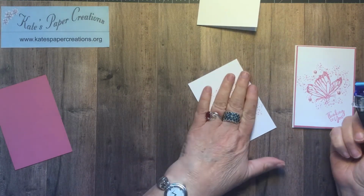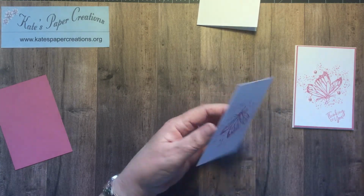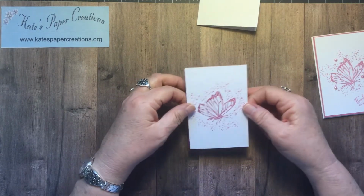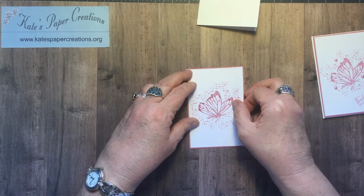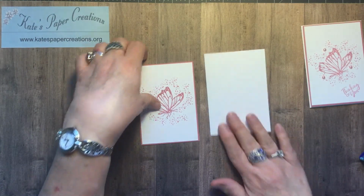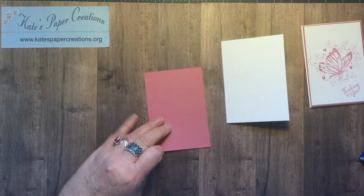So there is that. Now it's just a matter of building the card. I'm going to turn it over, and like I said, don't look there. That was my experiment. I'm just utilizing my cardstock. Whisper White is gone. It's being replaced by Basic White, and we're still waiting for the product to be made available. And so all of us out here are conserving our Whisper White cardstock as much as possible, and I'm hoping to make it last until they get the Basic White up and available. It may be available by the time this video shows. I don't know. I make my videos quite a ways in advance. And actually today is January 1st. Happy New Year. Then I'm going to attach this piece with dimensionals.